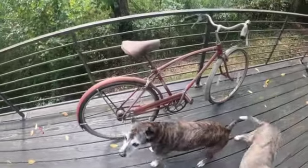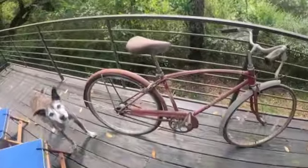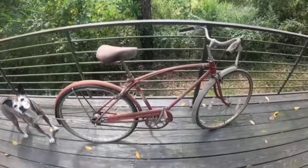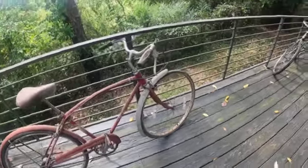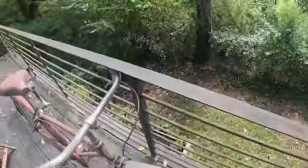They're checking it out. Yeah, this is, well, it is what it is. I think it's a 62, September of 62, Schwinn Speedster. Yeah, Scout approves. It's a small frame. Let's do a quick overview of what's happening here. It was very, very cheap, almost free.